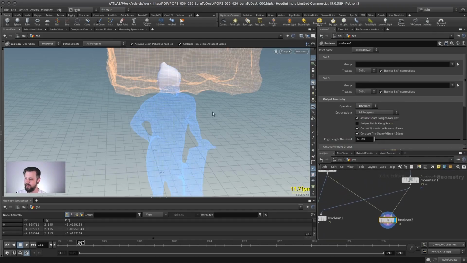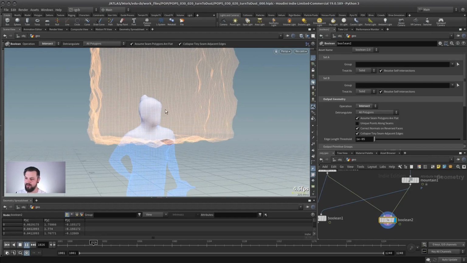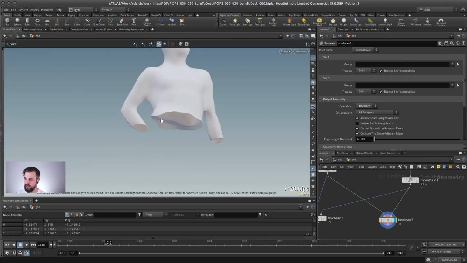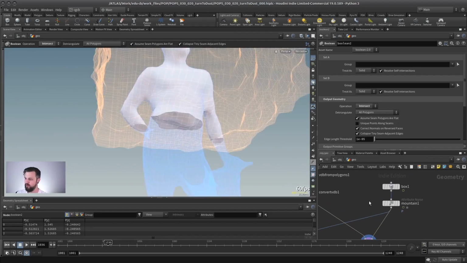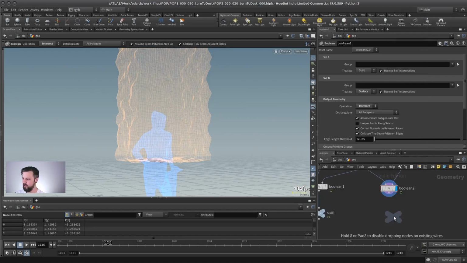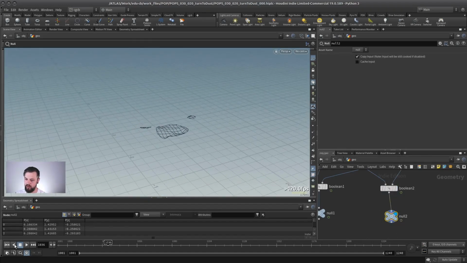So let's switch this to intersect, but that's not actually what we wanted, because now we just get the other part that is inside of the box. What we actually wanted is the area where the two intersect as a flat area where we can then emit points from. How do we do that? Well, the trick is, remember, to just tell the second Boolean that it should perceive the box in the second input as a flat sheet, not a 3D object that is filled. So we switch this here, set B, from solid to surface, and what we get, and let's use a null again to only see the result, is just this intersection area, not the whole geometry.